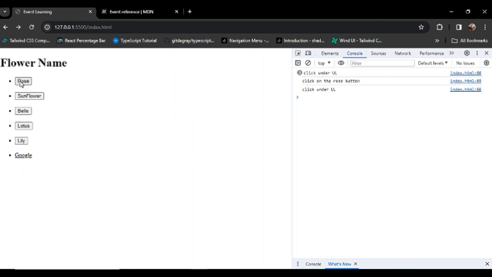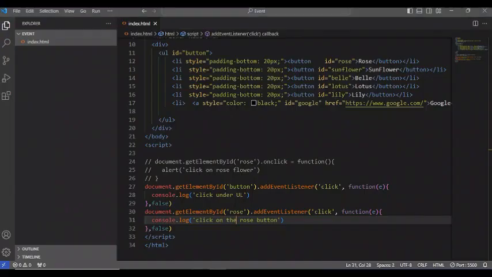It's called bubbling. So event propagation has two modes. The first one is called event bubbling, and the second one is called event capturing. Event bubbling is the default value. For example, event bubbling means executing from the button upward. It's called bubbling. And capturing means that your code will be executed from top to bottom. Okay, so this is called bubbling.